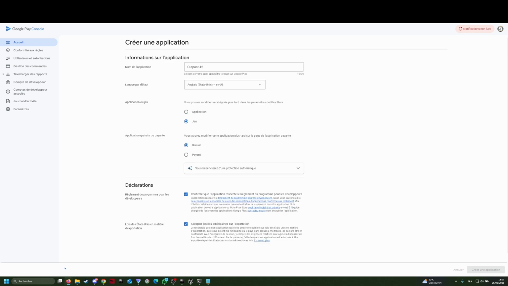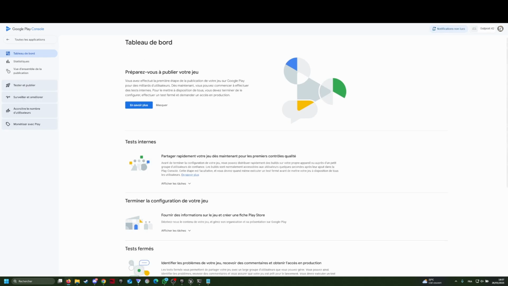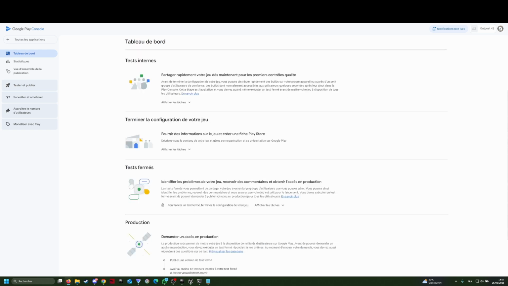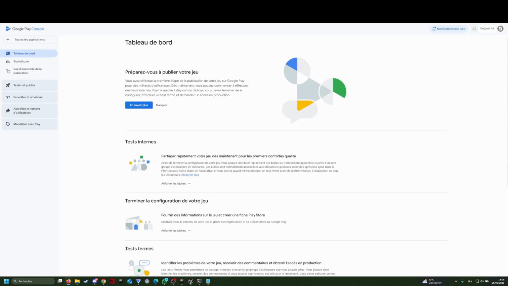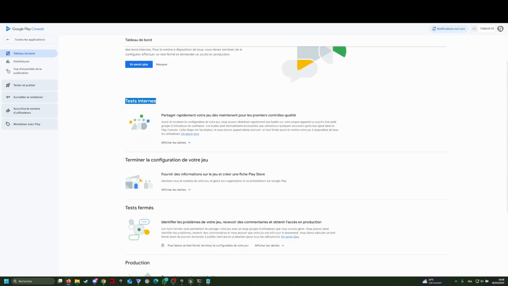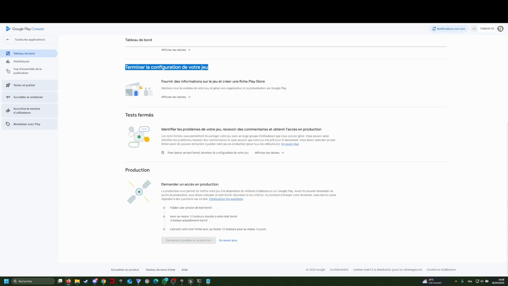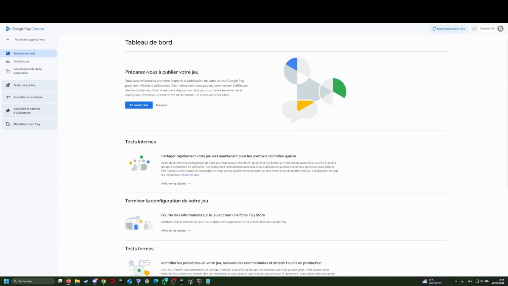It's creating. And welcome to your Google Play Console dashboard. So you've got a list of basic tasks you need to do to access production. It's beginning with doing internal testing, then you need to do testing with other players with your game, then you can access production. It will basically take you at best 2 weeks to get the production access, but you can count on maybe a month because you'll see that you need to adjust your game's settings. Well, that was my case basically.